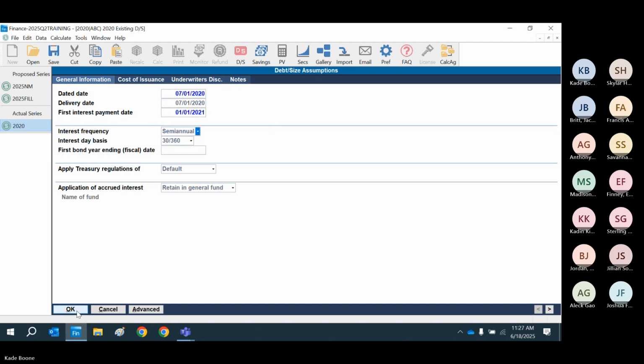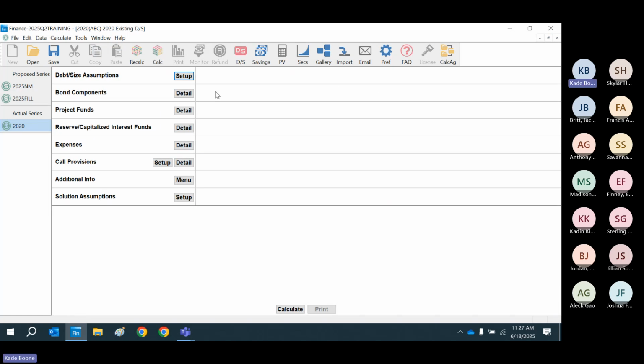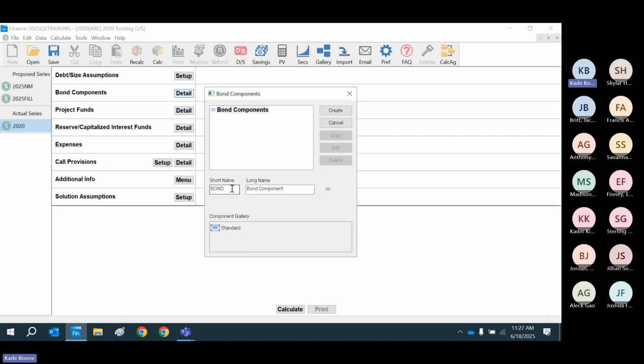And all the bonds might be just serial bonds. It may be a combination, might be cabs, convertible cabs. I'm just going to say serial. Let's just say it's 60.